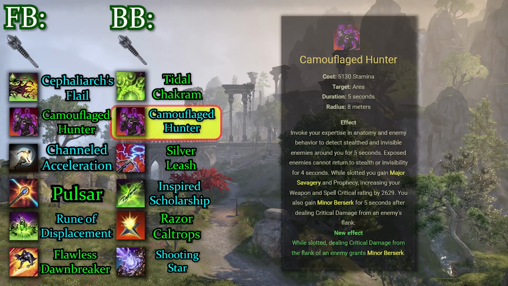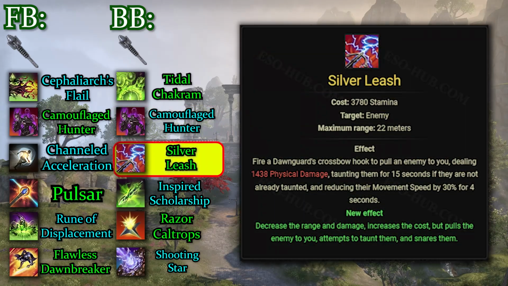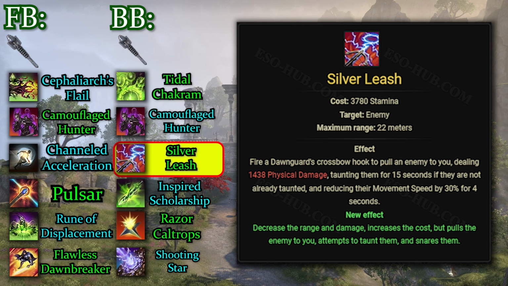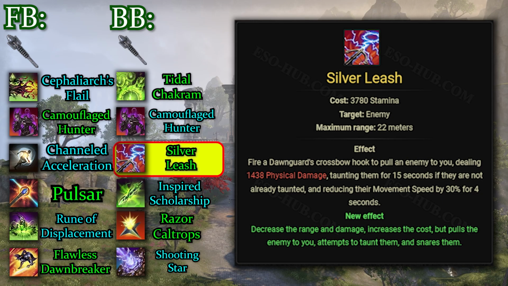On the back bar, we are using Camouflage Hunter again, and then next up we are using the Silver Leash, once again from the Fighter's Guild ability. If there are ranged enemies, you can use this to pull them in and get everyone nice and tight if they didn't get pulled in by Dark Convergence or your Rune of Displacement.